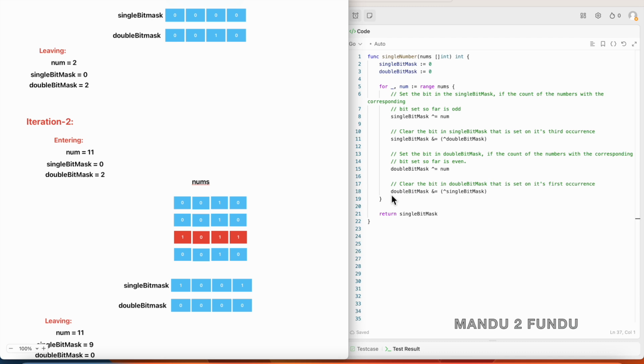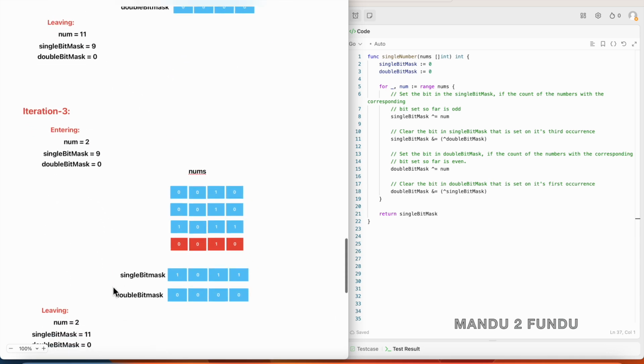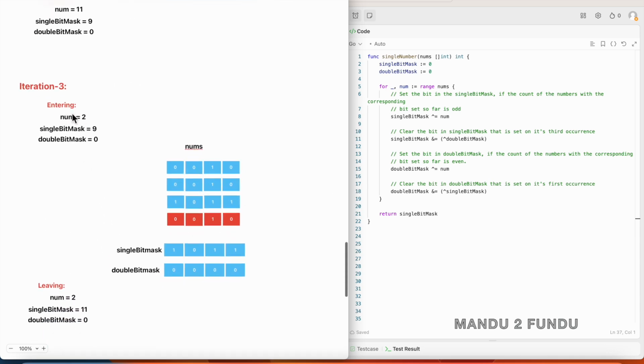But because of this operation, by ANDing the negated value of single bit mask, we get 0 as the double bit mask value. So that's why when we leave this iteration, the single bit mask value is 9 and the double bit mask value is 0. The last iteration, we process the number 2.